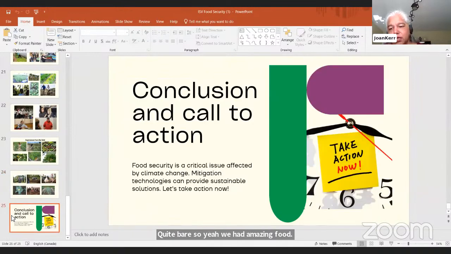So I just want to close by saying that this is a critical issue that we're dealing with. You don't have to spend millions of dollars for equipment. You may need to, but if you're a small farm or homeowner, there are other ways that you can mitigate and use technology to offset some of those greenhouse gases that are escaping. Whatever it is you do, just do something for making the world better and making growing food in a sustainable way. Thank you.